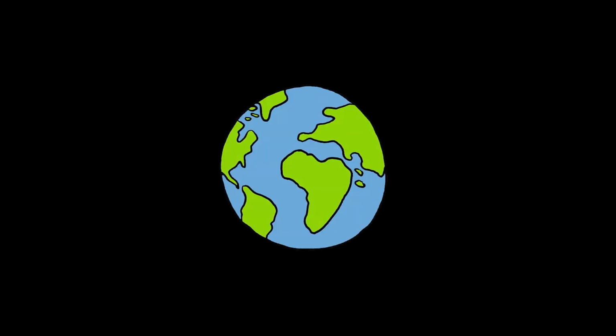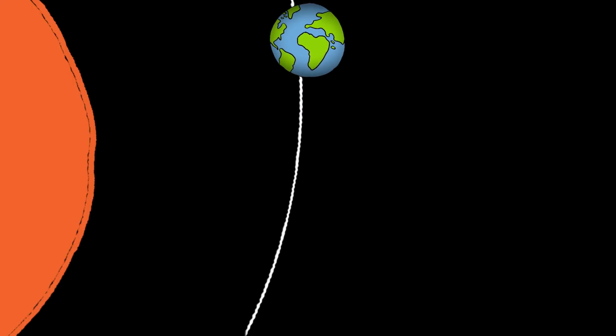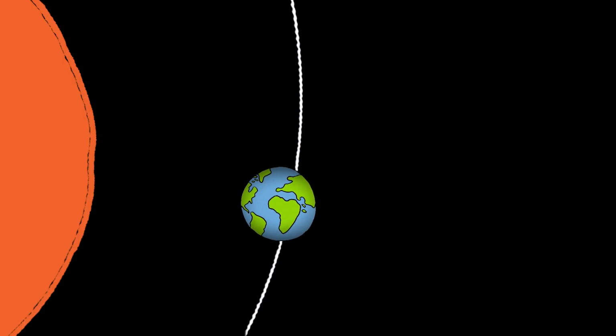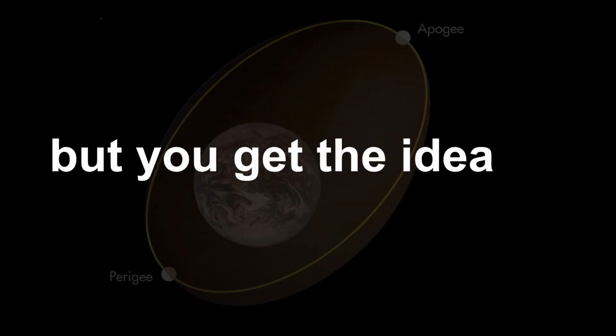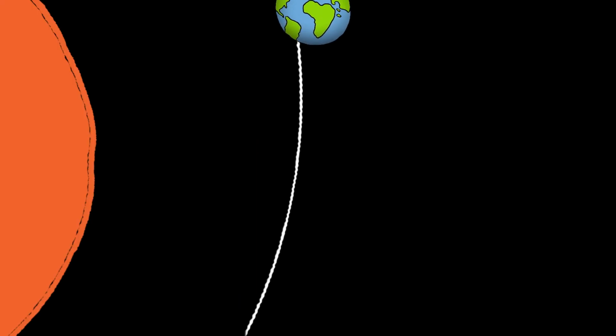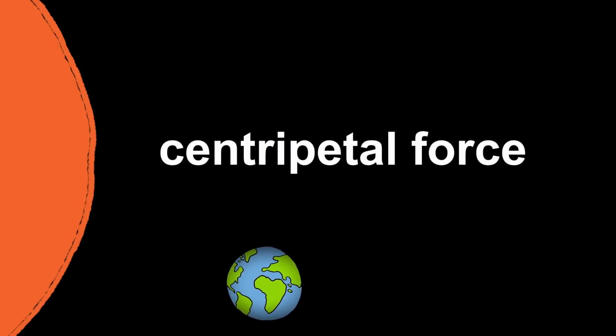The sun is so massive that the force of gravity keeps pulling the planets towards the sun, but the planets are fast enough to essentially fall towards the sun but miss it, and this goes on forever, creating a round orbit. Actually, that's kind of a lie. Most orbits are not perfectly round but more egg-shaped, but you get the idea. In this case, the gravity is what we call a centripetal force.